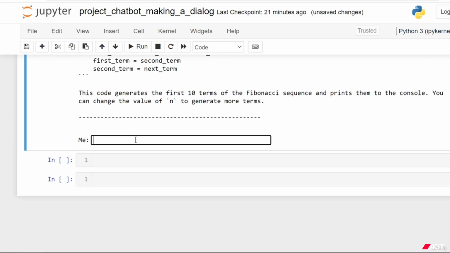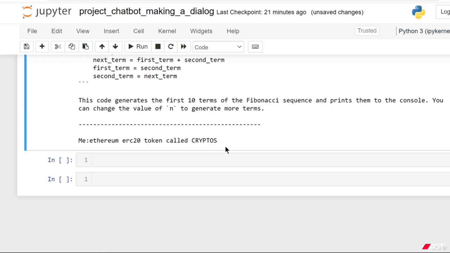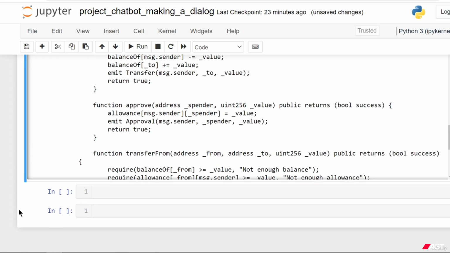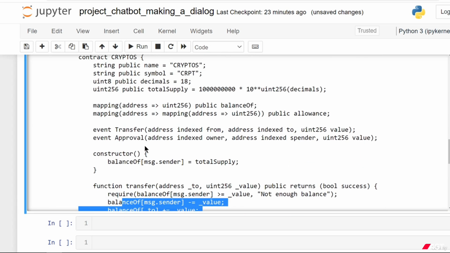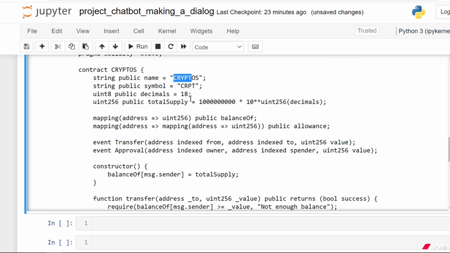Now I want ChatGPT to write an Ethereum smart contract. So Ethereum ERC20 token called Cryptos. And I've got the smart contract. Now I can deploy it on the Ethereum blockchain and I have my own token.